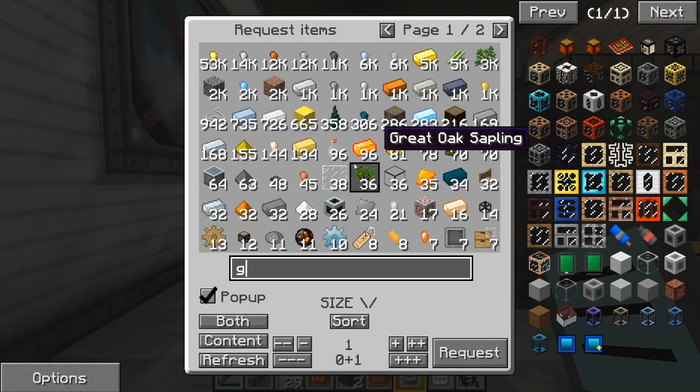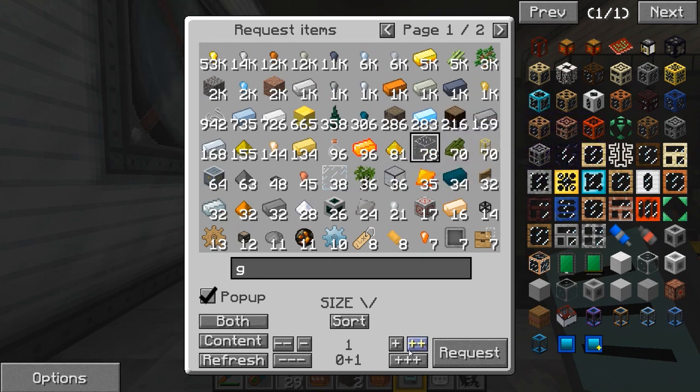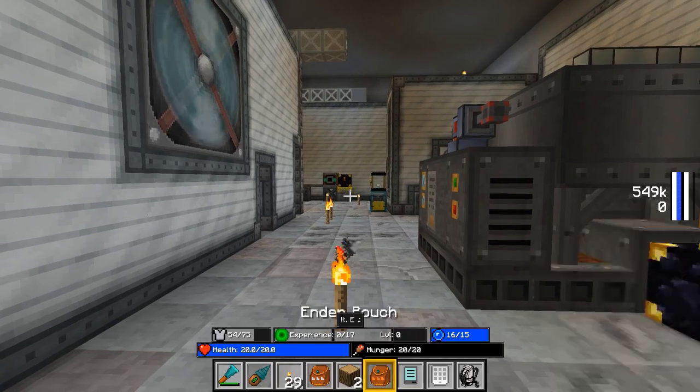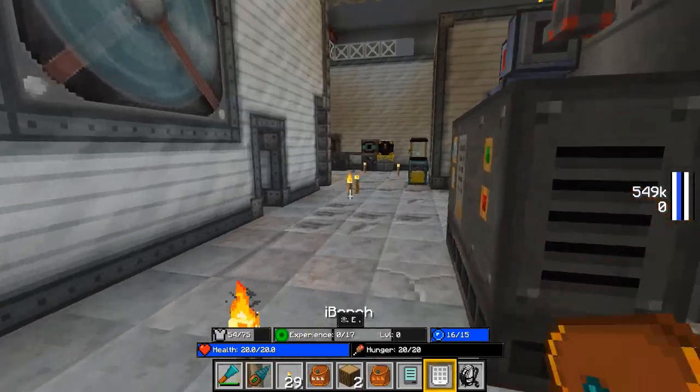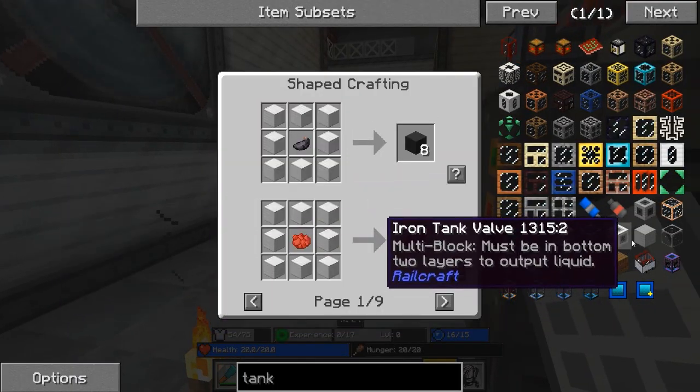We're also going to need some glass. We'll request a little bit of that stuff. And bam. Done. Liking it. Look at that. We already got 40 steel plates. Life is just great.